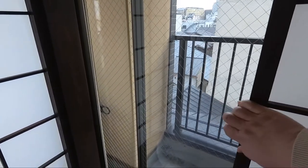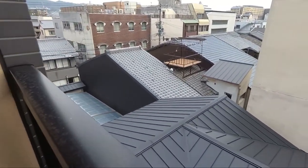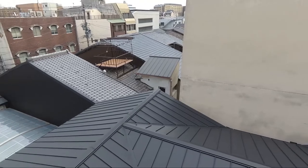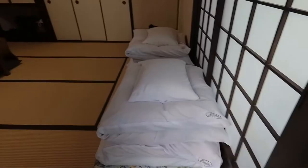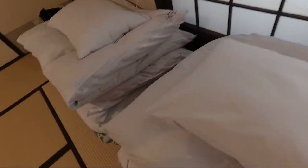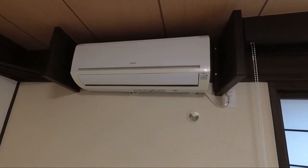I think outside these sliding doors we have a little balcony — not too much of a view, unfortunately. But nice to have a little bit of outdoor space. These are very soft, squishy pillows. We've got a modern aircon unit, which will be great for the summer because it gets really hot here.